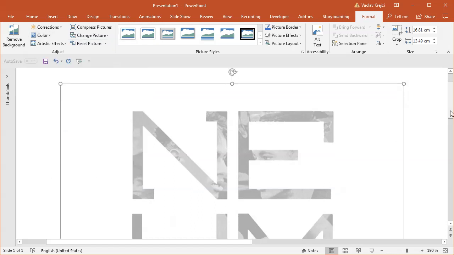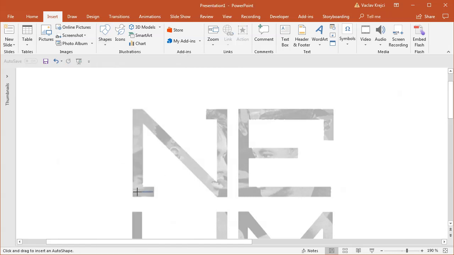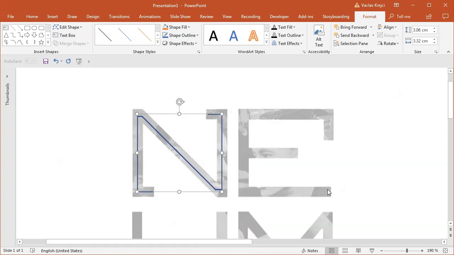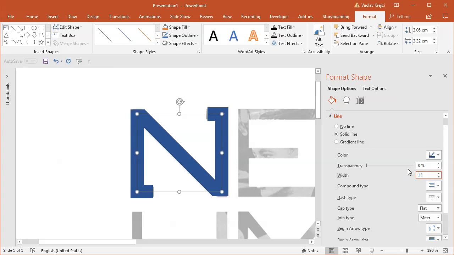Now you may be thinking that the best way to create this logo would be just to take the freeform shape tool and just try to trace the letters, maybe like this, to get the very same looking shape. Then we can close the shape, right click, select format shape, increase the line width to maybe 20 points, and we will get the same looking logo.